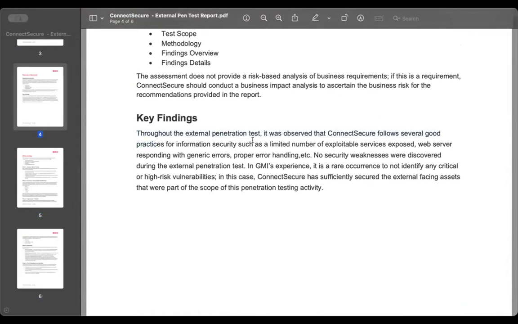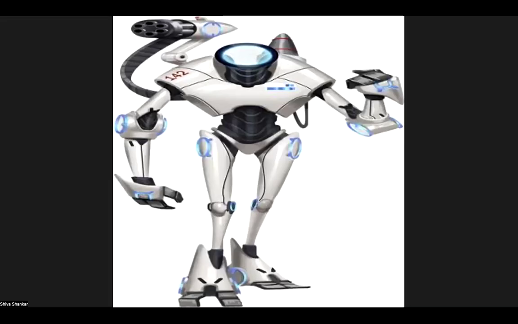Throughout the external penetration test, it was observed that Connect Secure follows several good practices of information security, such as limited number of exploitable services exposed, web server responding with generic errors, proper error handling, etc. No security weaknesses were discovered during the external penetration test. In GMI's experience, it's a rare occurrence not to identify any critical or high-risk vulnerabilities. In this case, Connect Secure has sufficiently secured the external-facing assets that are part of the scope of this penetration testing activity. Okay, that's step one.